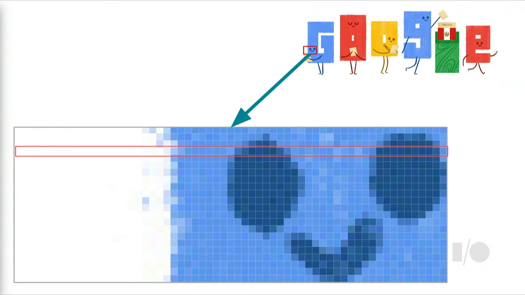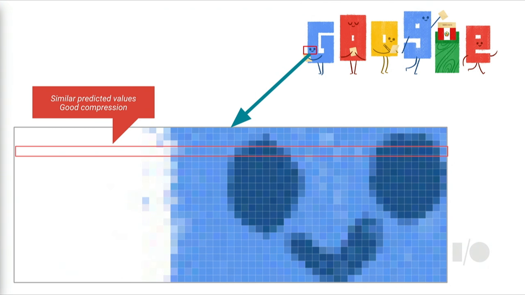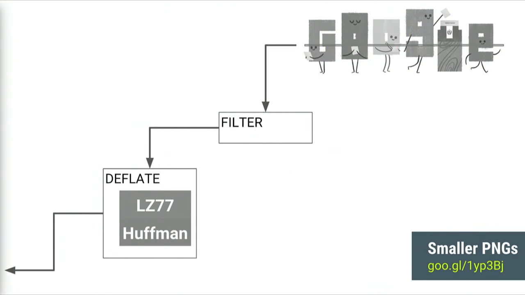Now, what these two stages mean is very important. In areas of your image where there's very similar pixels or there's a lot of duplicate pixels, that filtering stage is going to produce a lot of zeros. It's going to produce a lot of duplicate symbols, which means the LZ77 and the Deflate stage are going to come through and basically make that stuff disappear. So areas of similarity are going to get great compression. However, areas of noise where there's not a lot of similar pixels, where there's different colors that may not be adjoined to each other, are actually going to have worse compression. And that's what you get with this trade-off of the filtering stage with the Deflate stage, right?